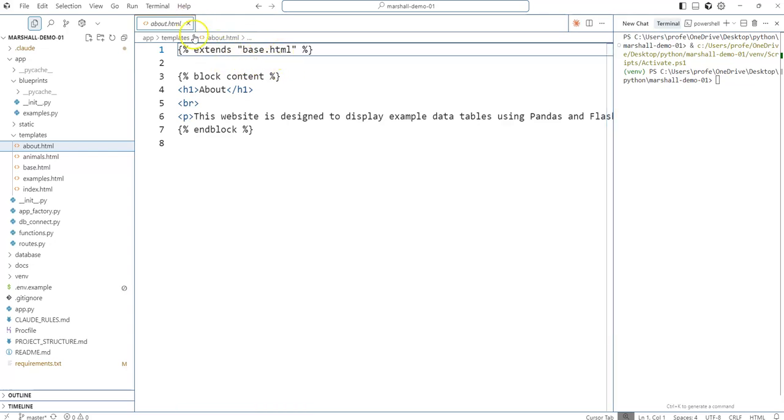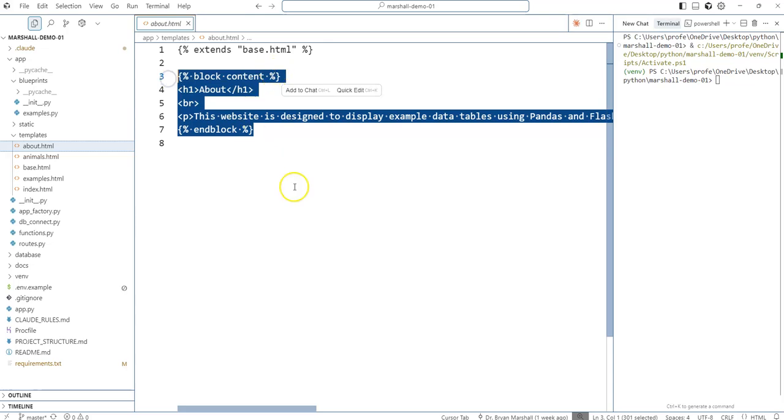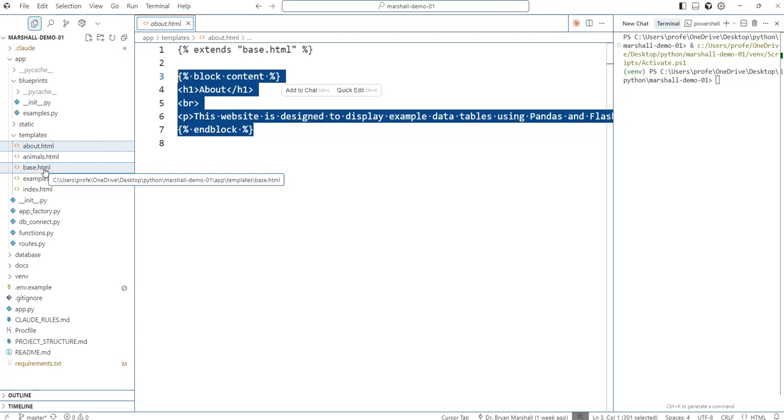And all we put on our other HTML files is just the content. So we don't have anything about what's in the site header. We don't have our navigation. All we put is the content, the stuff that goes basically in the center of the page. Okay. And that way the whole site looks awesome. It looks like how it's supposed to look, and you only have to change that one file. Okay. So that is base, and that's how we do the look and feel.